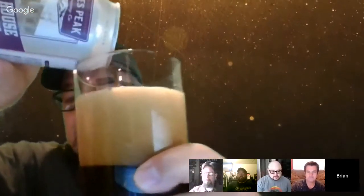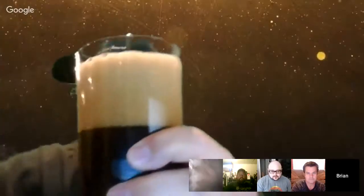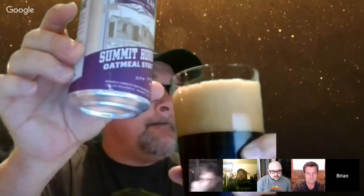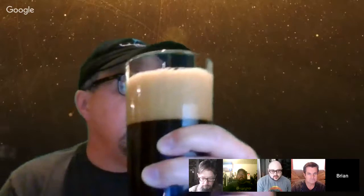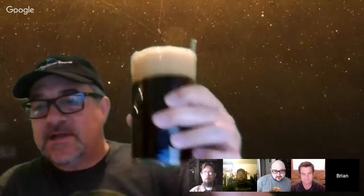As you can see, the head just stands on its own. Oh, wow. It's real thick. But yeah, it's a nice. Good deal. I guess they used 5 pounds of oatmeal per barrel when they make this guy, so it's oatmeal forward. So pretty cool. Yeah, it's really malt forward. You can smell the chocolate on it. That's cool. We'll see how the head stands, so we'll just let it set.